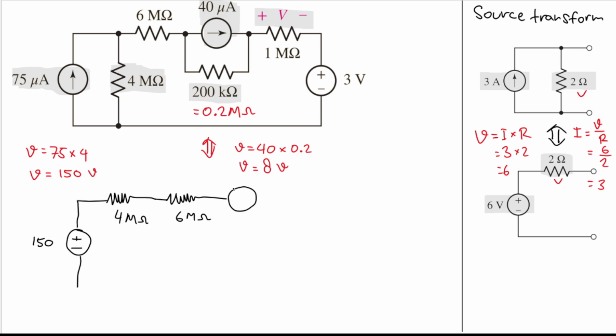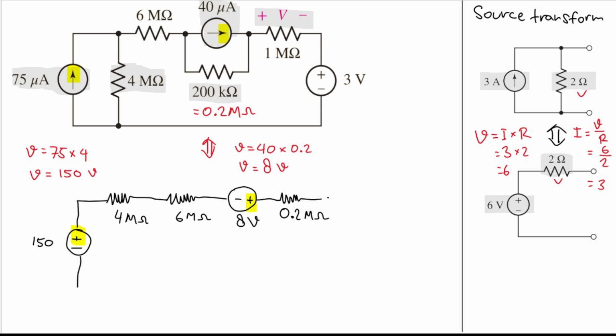Okay, and then how about the sign? Here the current goes there, right? So the positive sign will be here and the negative sign will be here. This part in this arrow is the positive part. This one here is also the positive part here. So you have to be very careful about the sign. And then this 200 kilo ohm here will be in series like this, and I will write it as 0.2 mega ohm. And here we will have 8 volt, right?